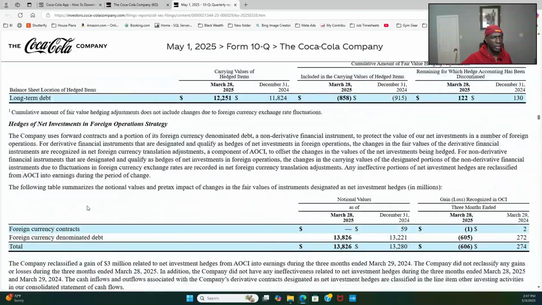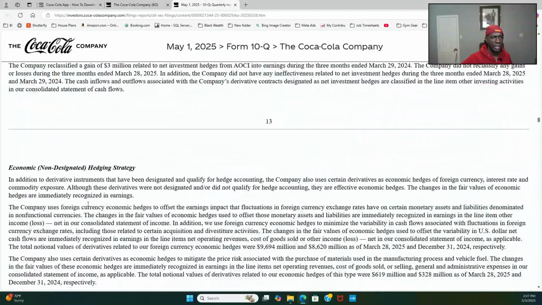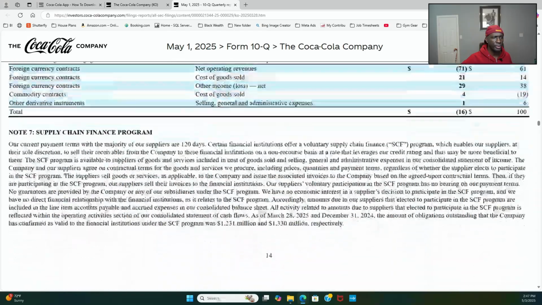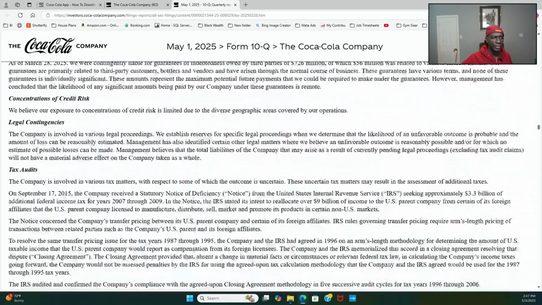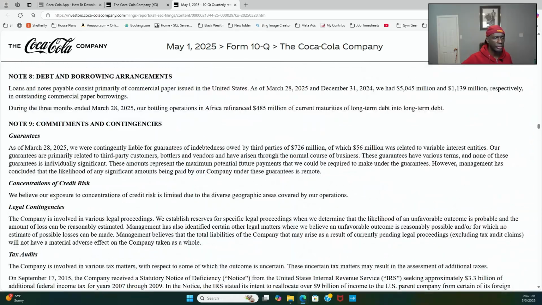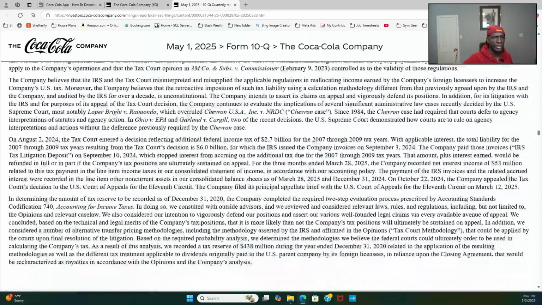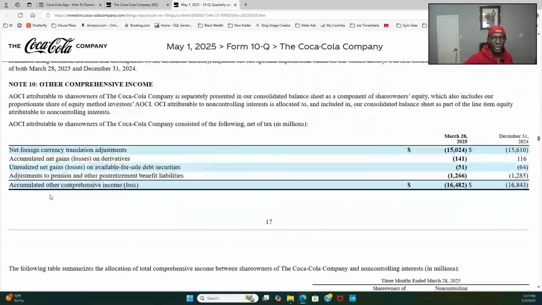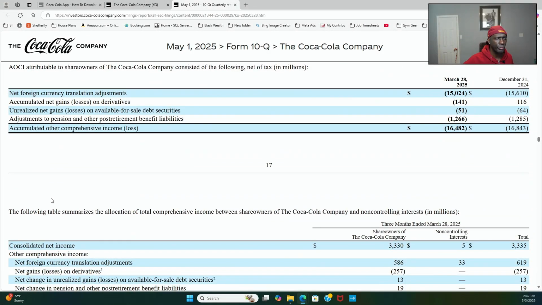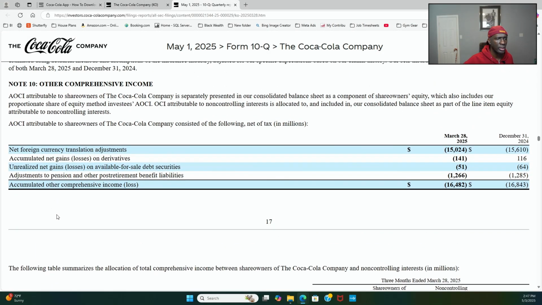Let's see here. Are we going to find anything here that we may want to use for the Power BI report? Legal, concentration of credit risk, guarantees. Nothing that I see here is jumping out at me that will be needed for the Power BI report.